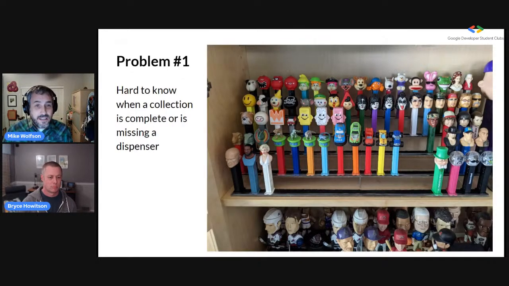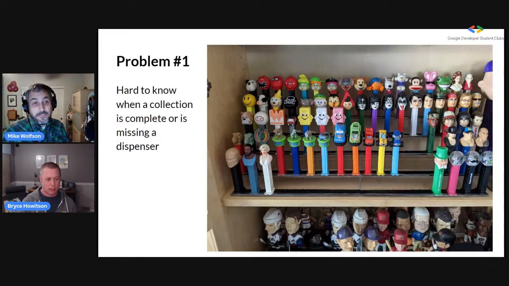Or maybe the LeBron Space Jam dispenser number 1. I could wonder if there is a Space Jam dispenser number 2. And the answer is hopefully not. And there never should have been a Space Jam dispenser number 1 with LeBron. But you get my point anyway. The fact is, without having a really good knowledge of what's out in the Pez world, I have no way to know if I actually have everything that is available right now.